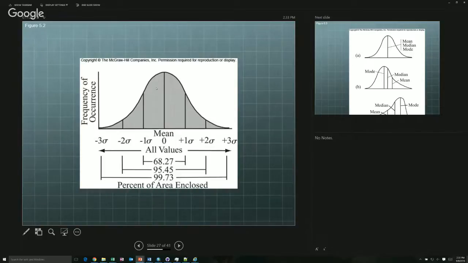Some of them don't. Some of them have higher. Okay? Most populations that actually exist out there don't look exactly like this, but there are a lot that are close. And more often in nature, they're closer than things that aren't natural. So, for example, if I just had the height of men in the United States, it would be pretty close to this normal distribution.